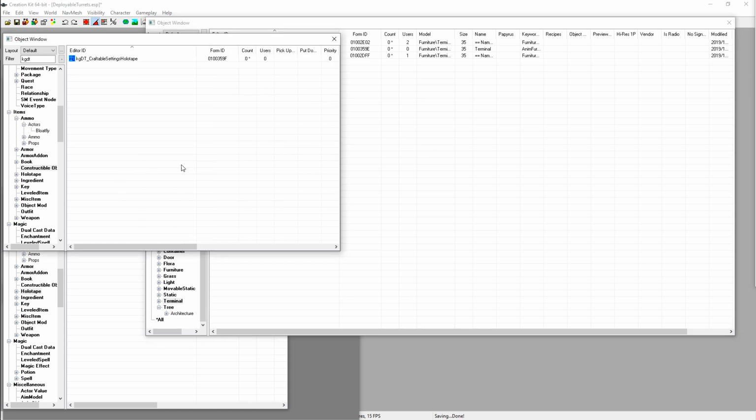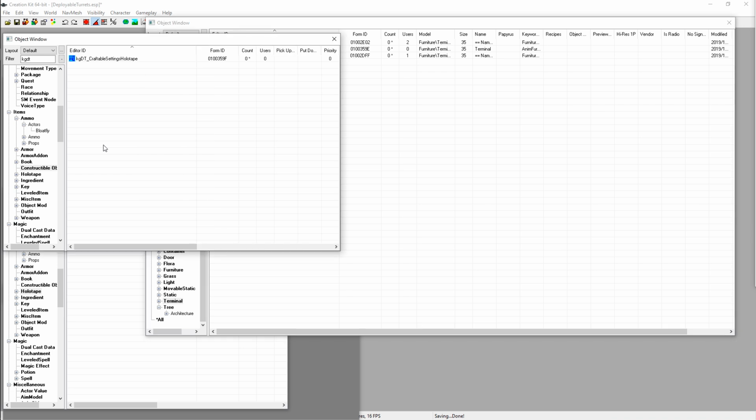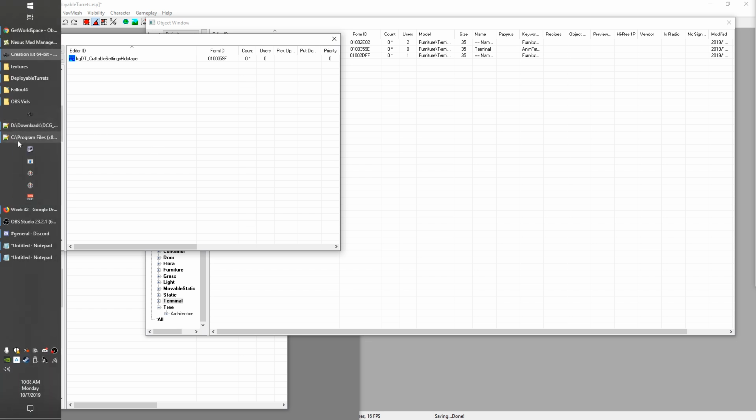But if you want to drop this right into their inventory, which I know a lot of mods do, the best way to do that, I find, is to detect the player's world space. The reason for that is if they're in the pre-war area, that startup zone, and you drop something in their inventory, it will get wiped out when they wake up in the cryopod. So I've created a little script for that, and I believe it's this one here.